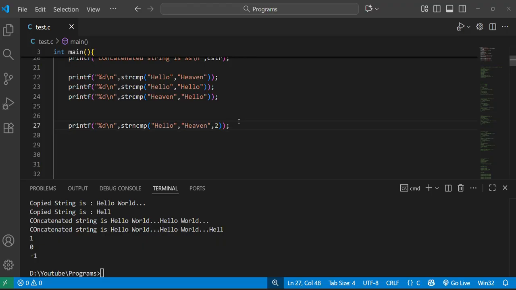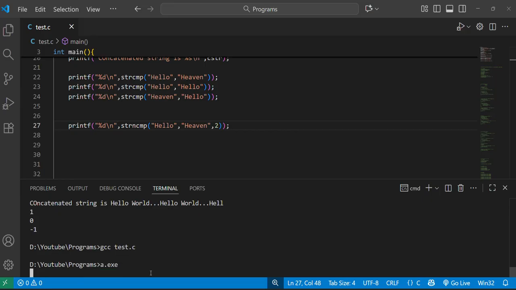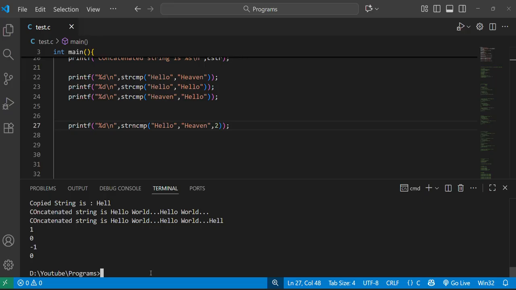So if I try to run this, it is going to give me 0. Right, let me try it once. I'm just compiling, executing, and after -1 we are going to get 0, which is the comparison of the first 2 characters from my string. Okay, so for that we are using the string comparison method.